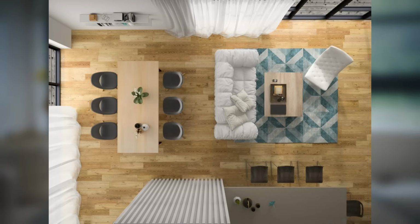So you really want to open your floor plan. You want to give it some thought and you want it to flow beautifully. One of the biggest challenges with an open floor plan is defining distinct zones. Without clear divisions, it can be difficult to separate your living from your dining, from your kitchen. And this can really look like a cluttered, disorganized mess, especially if you have your everyday things out. It can also be very overwhelming and bad for your mental health.